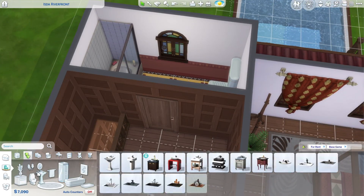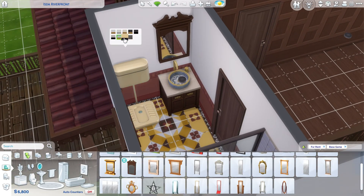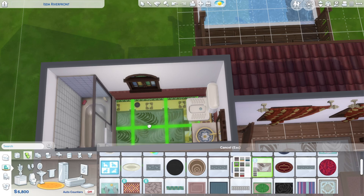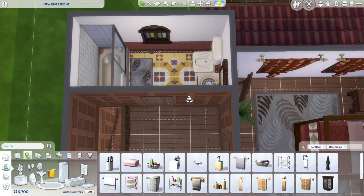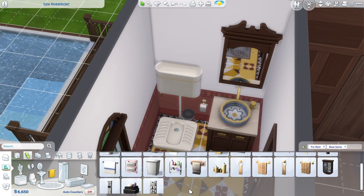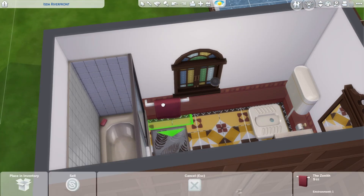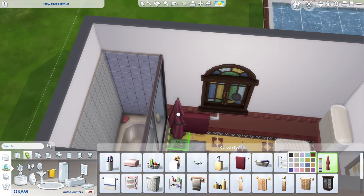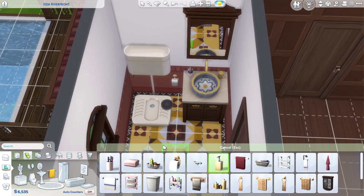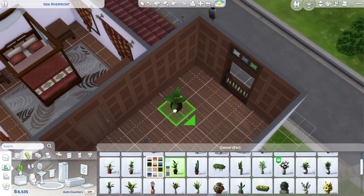We're moving on to the bathroom now. We've got a squat toilet from the new pack as well as a tub-shower combo. I really like the sink — it matches the cabinets in the kitchen and has a really cool design in the sink basin. For decorations I just put this leaf rug kind of everywhere. I really like the leaf rug, so I'm going with the idea that they bought a pack of rugs that included all of these, as well as a robe, a little towel, and toilet paper. We've also got the toothbrushes, and the sink has a soap attached to it.